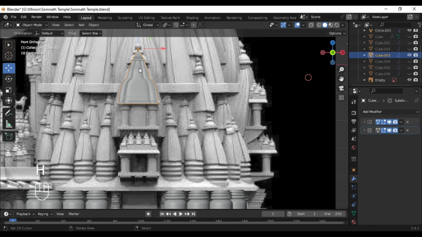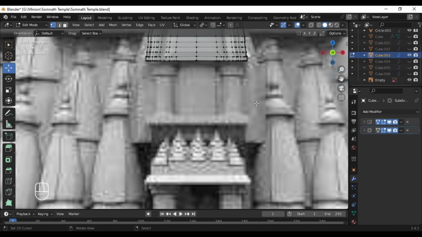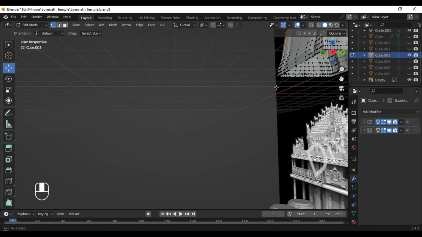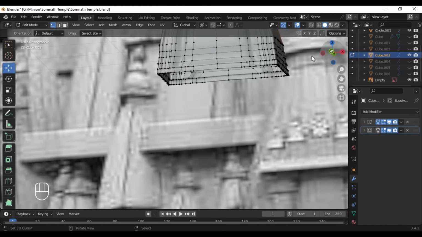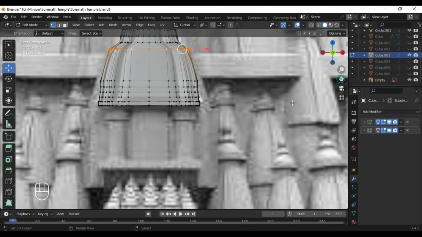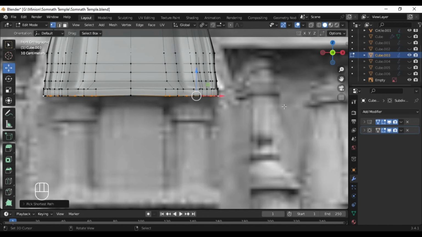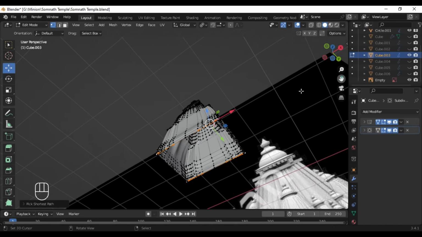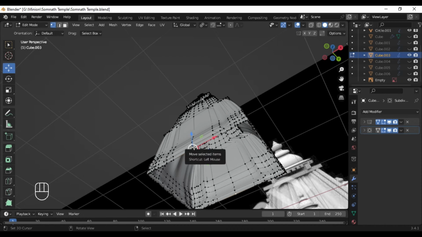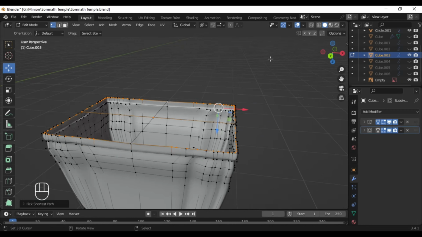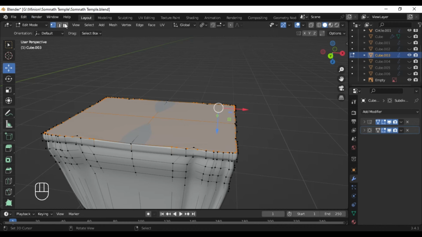Now selecting this object and going into edit mode, we can select the lowermost loop of this object. Here I have selected this lowermost loop, and we can fill these gaps.